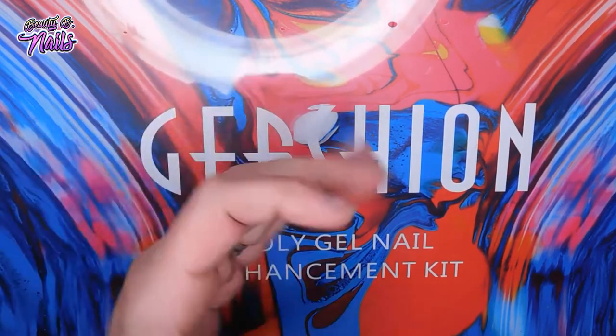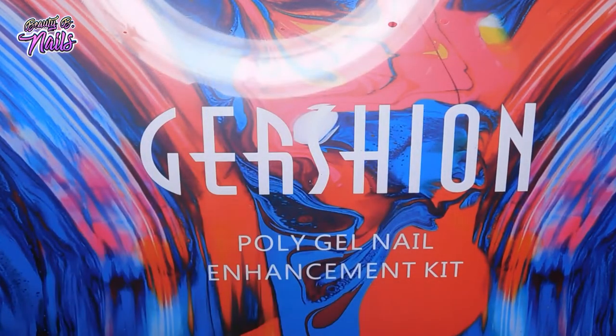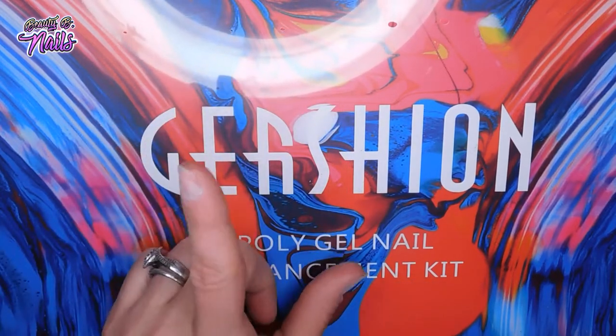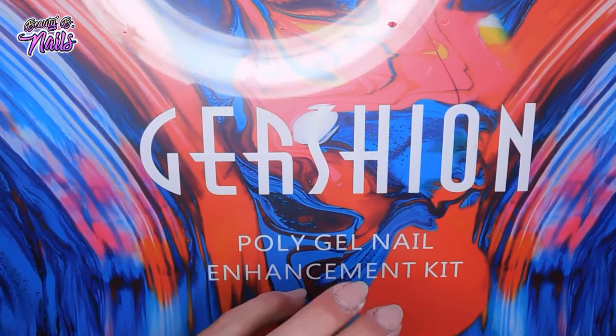So I'm excited. I'm going to be doing these on my own nails today. And we're going to be using our dual forms in this kit to see if we can complete a full set with this product.